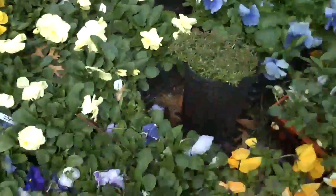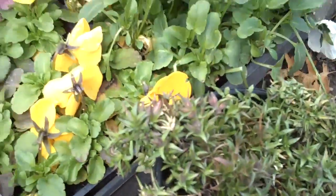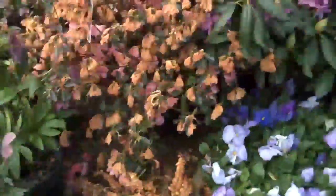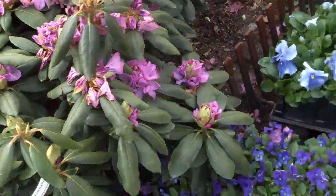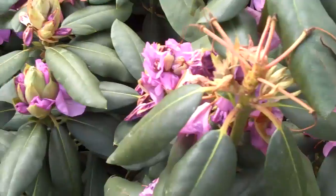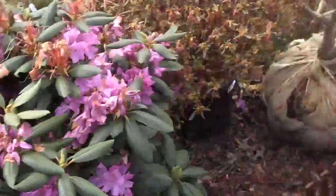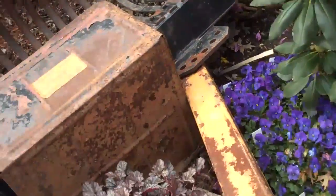We also have perennials here, such as phlox, which is a great sun-loving ground cover. Blooms in the spring, really nice pink flowers. Some azaleas, some rhododendrons, again great evergreen plants to add to your landscape. Spring flowers, you see the kind of purplish flowers that you have there, and this type of variety will stay small. So if you have a small space with a rhododendron, they'll stay small and confined in that space.